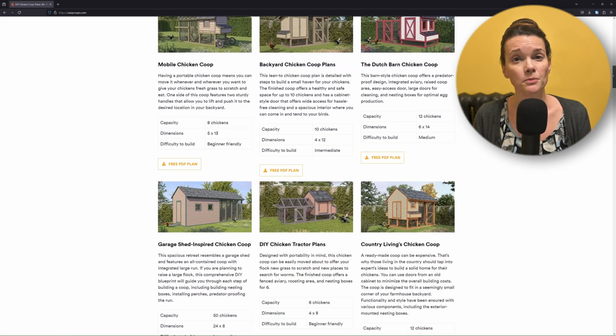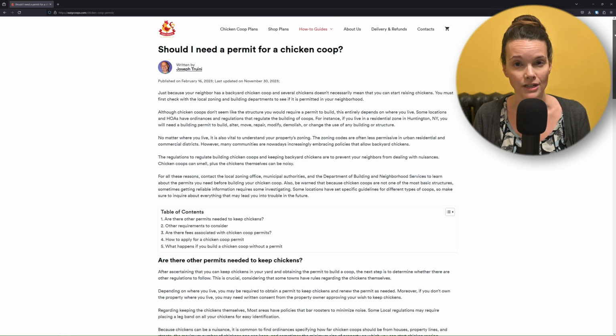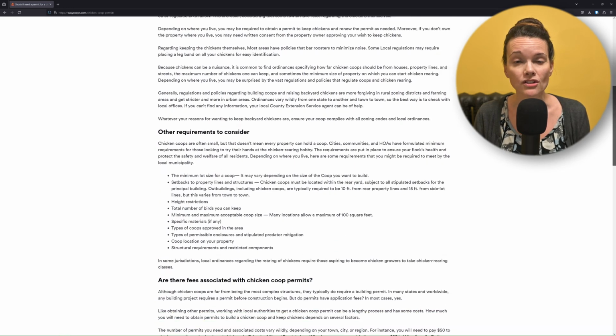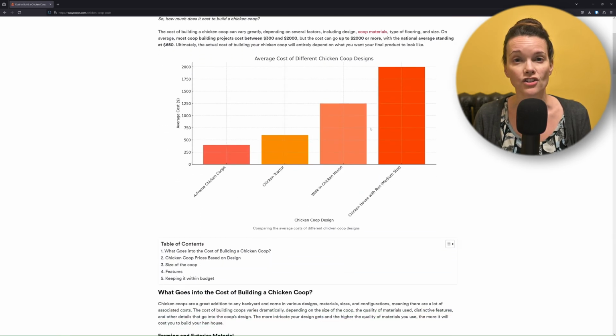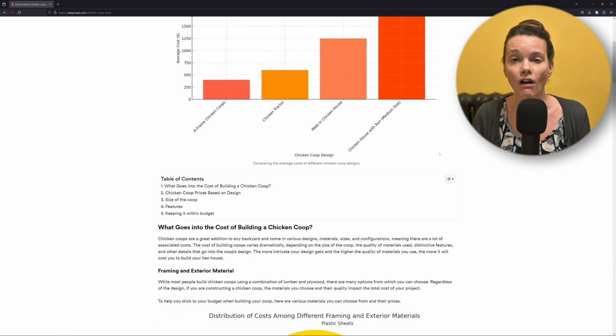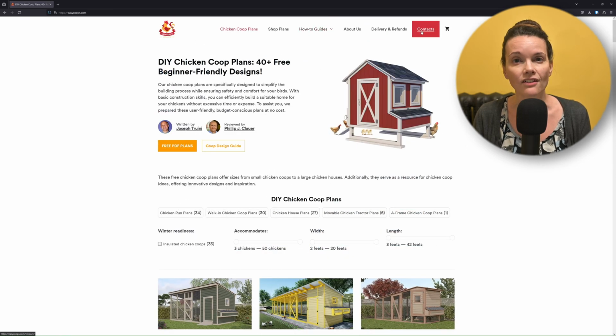The makers of Easy Coops have even gone to the trouble to write helpful articles about how to make sure you have the right permits and permissions to build a chicken coop, how to make sure that you're budgeting for a chicken coop correctly, and laying it all out just to make it a really nice, smooth process. And they even have email support for those who purchase their plans.